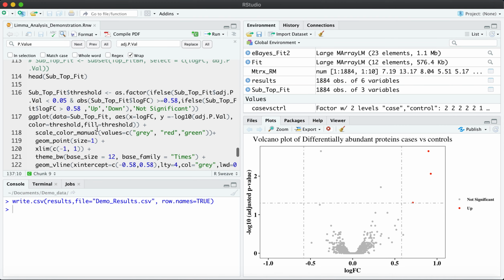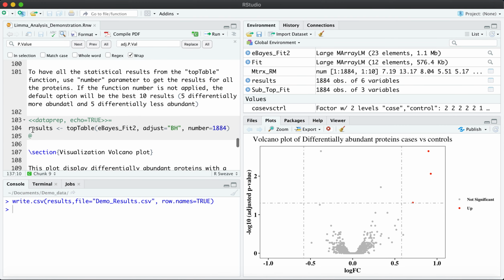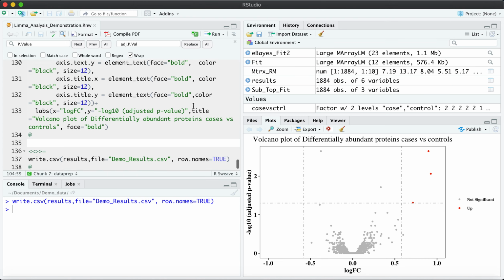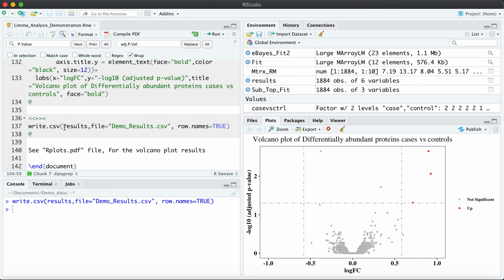In this example, we are going to export the results from the top table that we ran before visualizing the data, the statistical results for the total of 1884 proteins. And so that's why this is the results variable in here. We are going to say that the output CSV is called demo_results.csv.